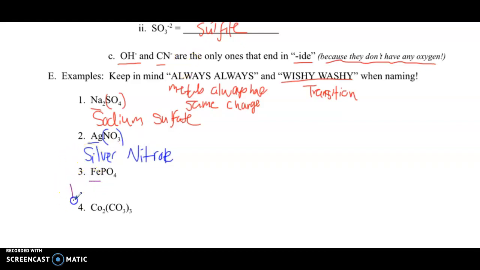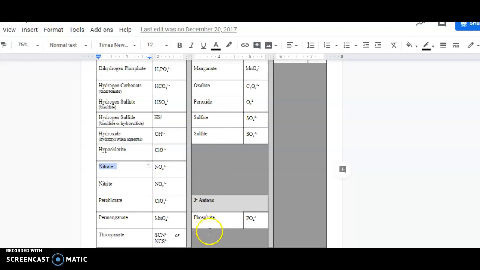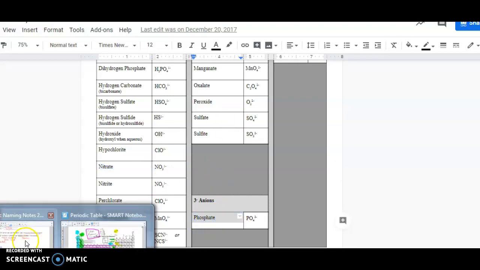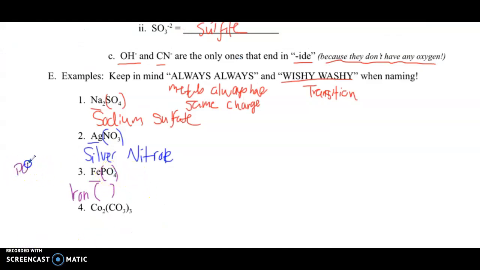Let's try another one. Here we have iron. Iron is one of those wishy-washy transition metals, so we're going to leave a blank here for our Roman numeral. Now, PO4—that is your polyatomic. Phosphate is PO4 3-. So this is going to be iron something phosphate. Iron does need a Roman numeral. What must this charge be? There's one phosphate, and phosphate is 3-. There is one iron. We don't know iron's charge, but we do know that the whole thing will equal out to zero. So phosphate's a 3-, that means the iron has to be a 3+. This will be iron(III) phosphate.